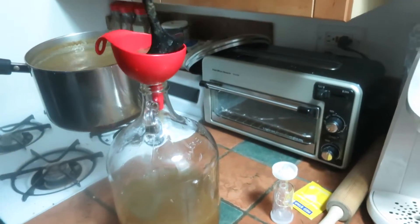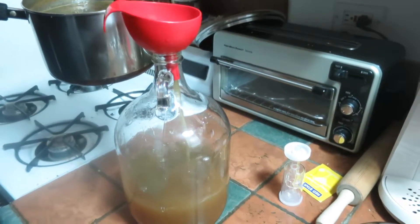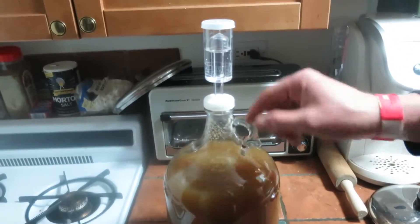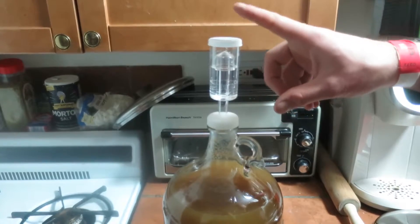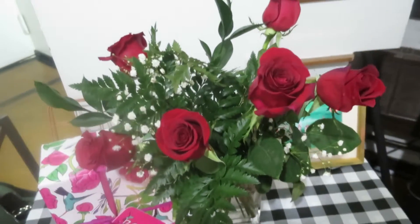Joe is ladling in the cider — it's cooled for a bit and there's some yeast and cider in this jug. We've got the yeast inside the cider; you can still see a little bit around the rim. We've got it sealed with a cap and this little guy on top is an air seal, so air can still get out but nothing can get in.